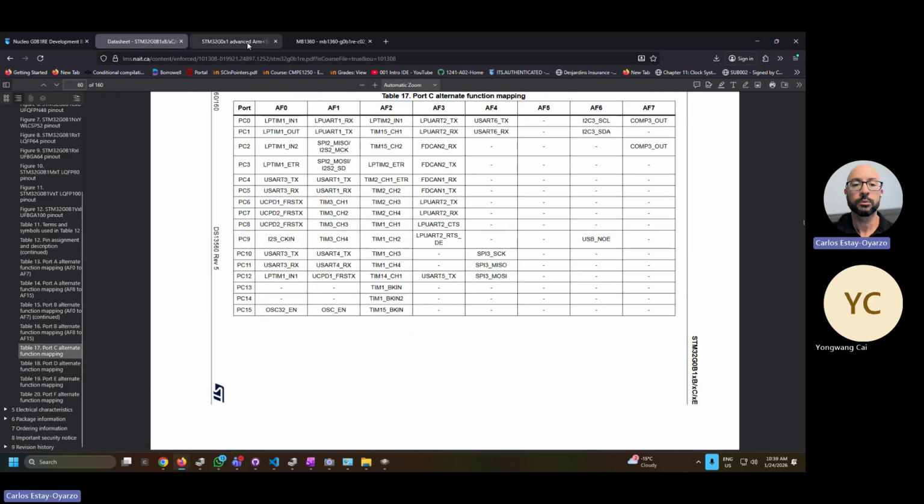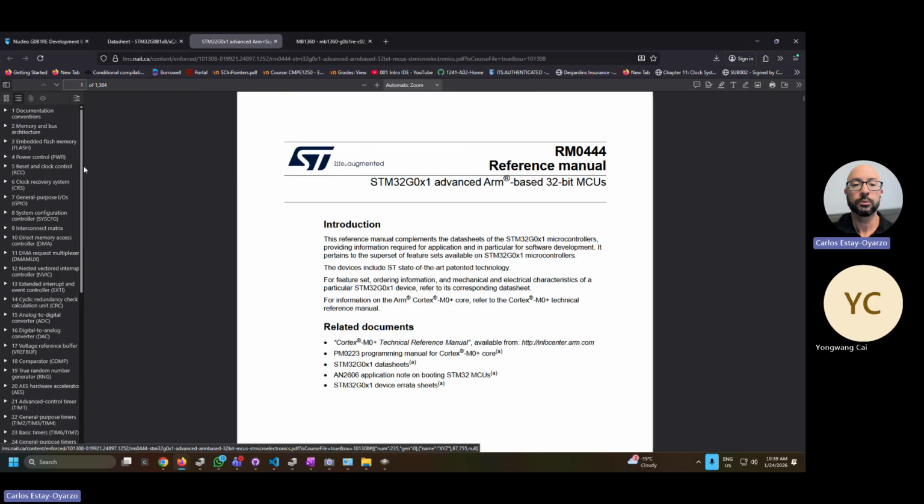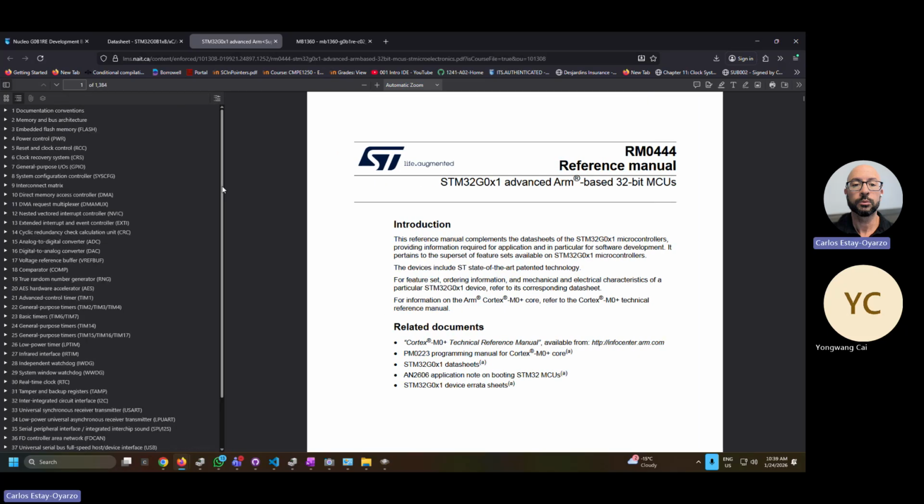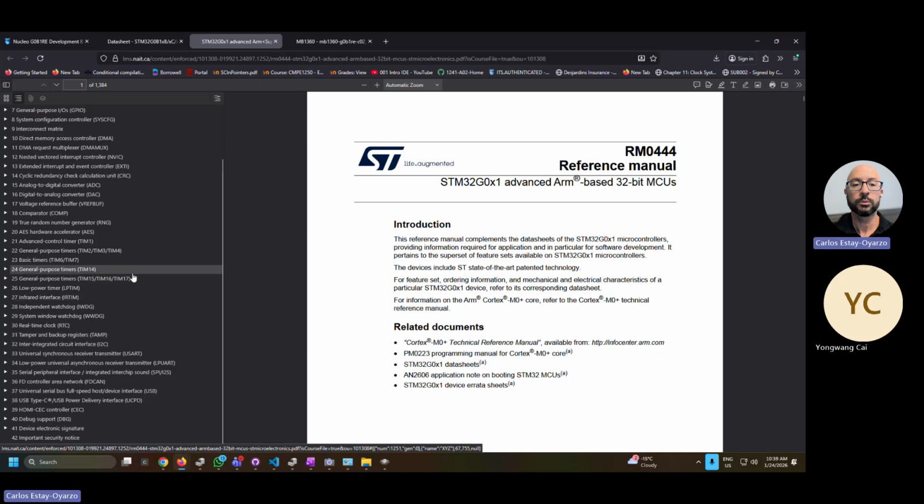But that's it. All the information about registers and stuff, like we were used to seeing in the Big Pink or the other reference manual that we had in the older micro, all of that is in this reference manual here.